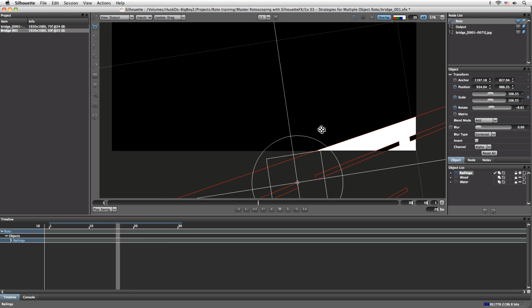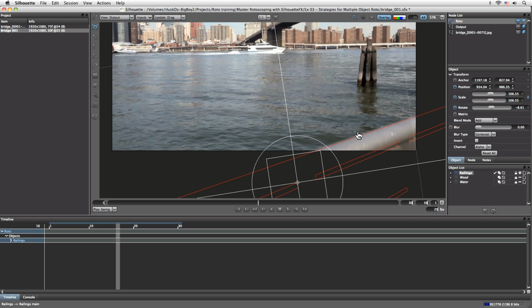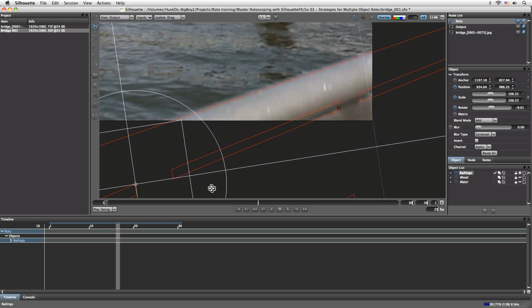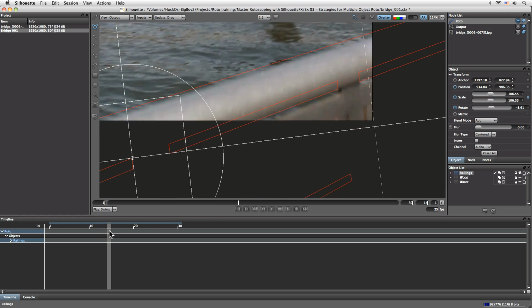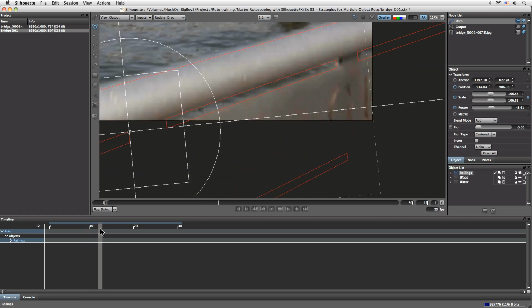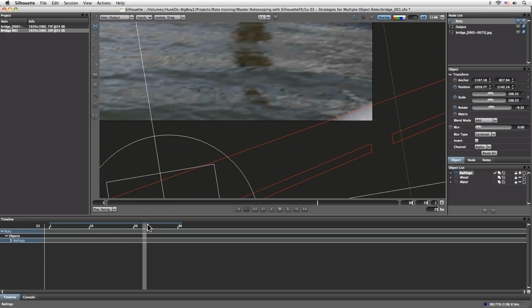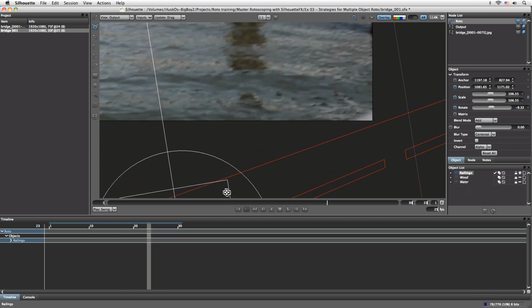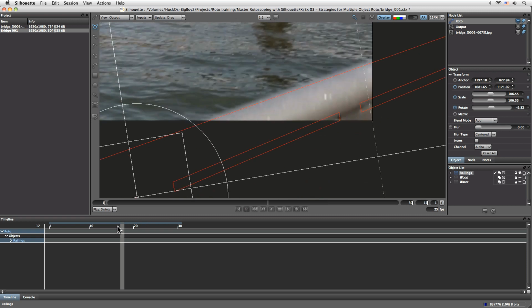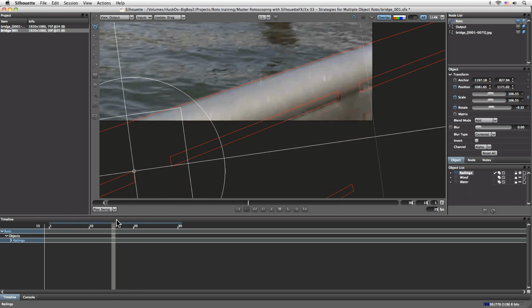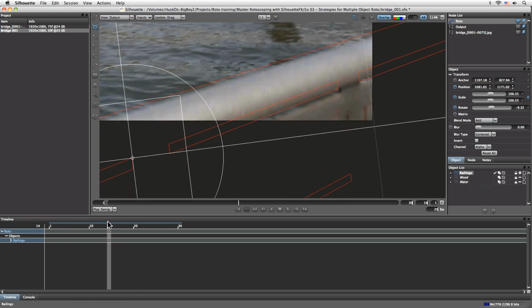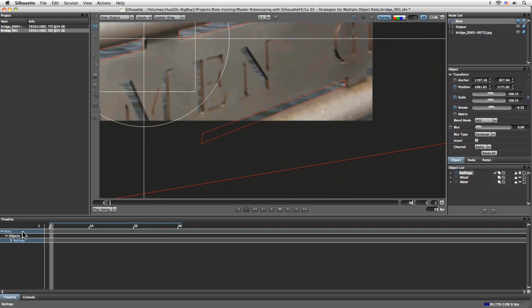Might just turn off the things here so I can see a bit more of an unobstructed view. And when it has gone out of frame, that's when we'll just shift everything out of frame here. Cool.